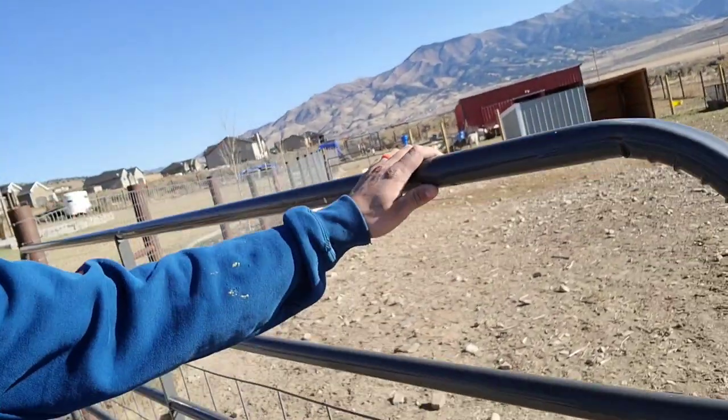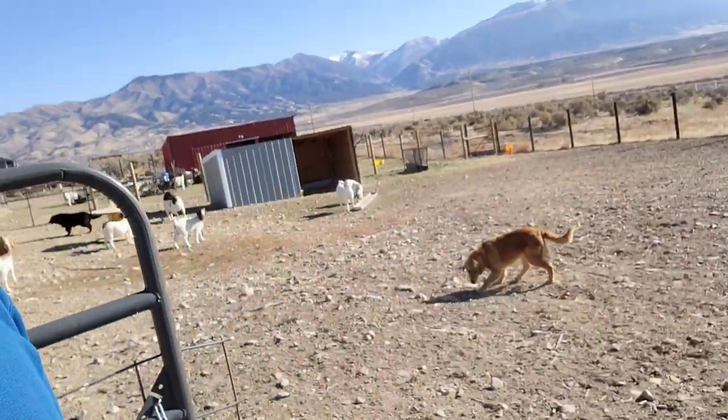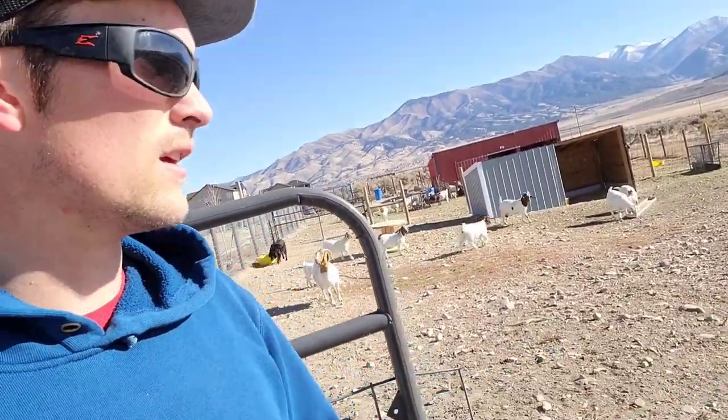I have a compost pile that I usually keep my grass in, but it's getting pretty tall, so I just wanna take the leftover leaves and grass that I have and put it out here in this field. As you can see, it's pretty dry, and I wanna try to get the soil to do better out here so I can get some pasture growing out here. So we're just gonna bring the grass and leaves out here to hopefully help put some nutrients in this dry soil.